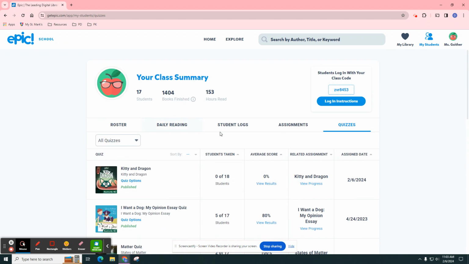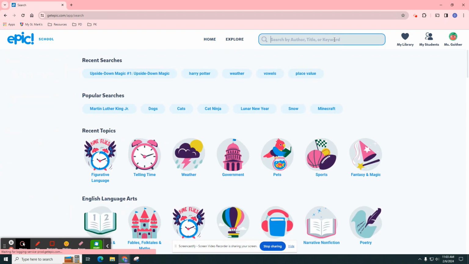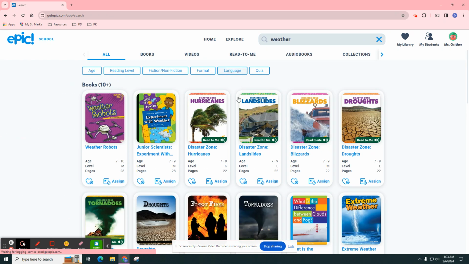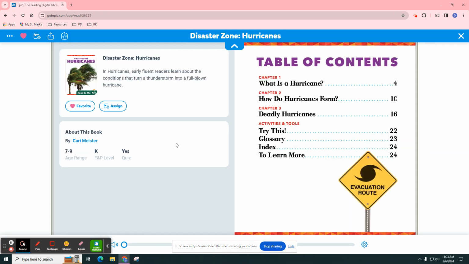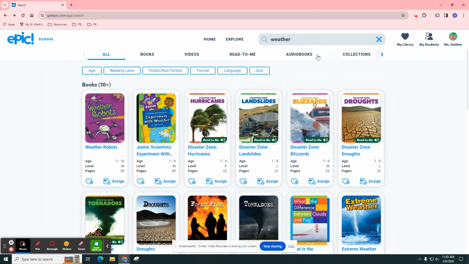You can also create a quiz. Let me type in weather again. If there's a book in here, say this one has a quiz already, but if you wanted to create a quiz, you can do that. You can create your own quiz with each book. You also could separate it.